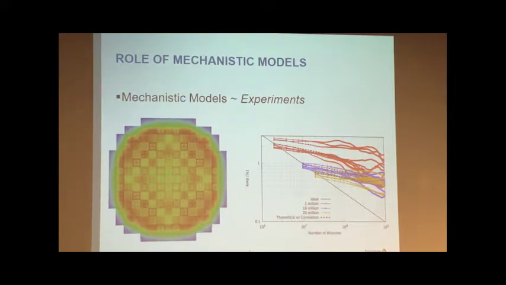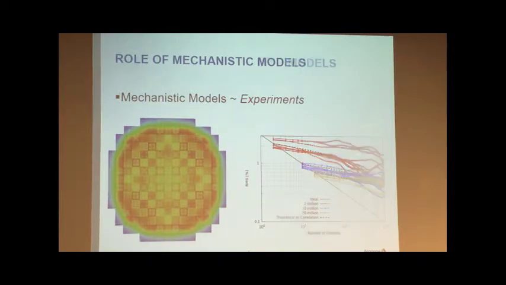And I show a bad picture here of looking down on a reactor core, the neutron density from a Monte Carlo transport simulation. And one of the classic problems is depicted on the right, which we've learned the hard way: it converges much, much slower than we ever anticipated. So the 1 over square root of n is the nice line that none of the curves adheres to, and the interbatch correlations slow it down. So it's a massive problem. But if you can do it, you tend to think of it as fairly close to what you would get out of an experiment, modulo a whole other set of things that are relatively small compared to if you were looking at empirical models.